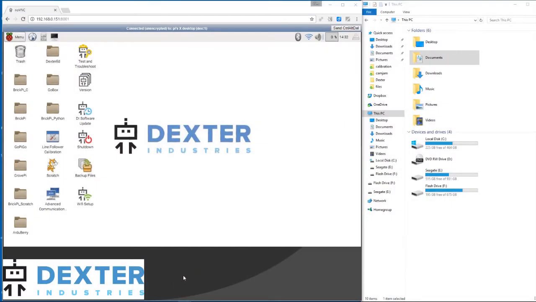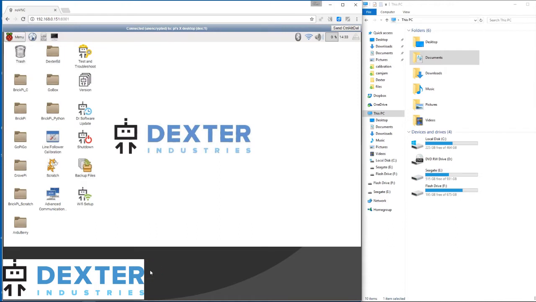Sometimes you need to transfer files from your Dexter robot onto your computer. If you're running Raspbian for Robots and have a Windows computer, a tool is already in place that lets you do just that. Let me introduce you to Samba. It takes two to Samba, or something like that.